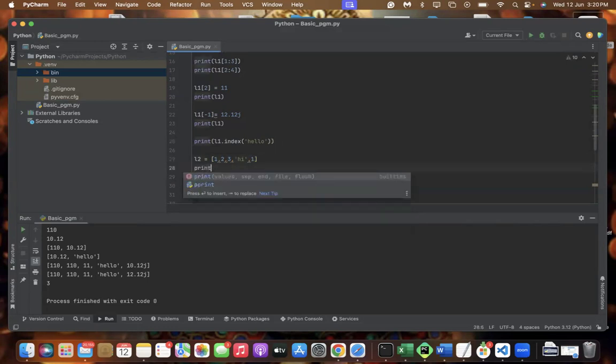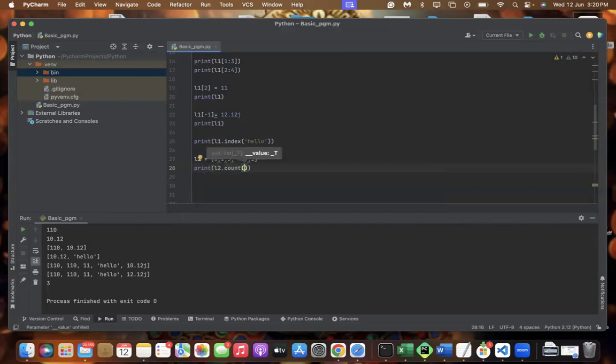And here I'm using the count method in order to find the number of occurrences of 1. How many times 1 is present in this list, that many times it will show as the output. So let's run this. I'm getting 2. So 1 is present 2 times in this list. That's why it is printing 2.